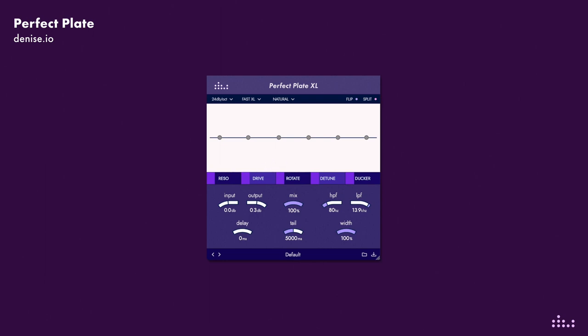Now we have a filter colour, and on the Perfect Plate we have three options. This lets you set the initial coloration of a reverb tail before the dampening filter gets applied. This means it lets you set the overall color of the plate. Bright has a lot of high, but not a lot of low vibrations or frequencies. Natural has a balance of high and low vibrations and frequencies. Dark has a lot of low, but not a lot of high vibrations and frequencies.